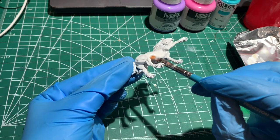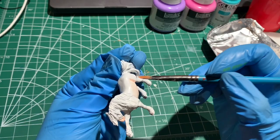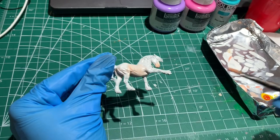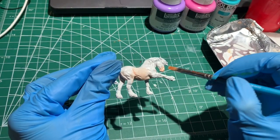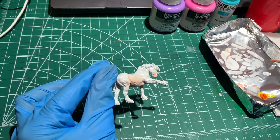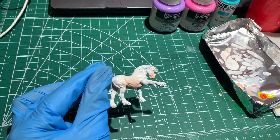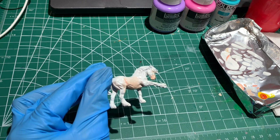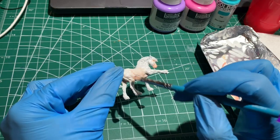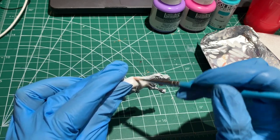Squirrel is such a tiny model that I have to paint in very thin layers so I don't lose any details. Being primed white already means I don't have to add too many layers. As the paint gets applied, if it looks streaky you just have a little too much paint and not enough water. You can very lightly sand out these areas with a sanding sponge if you think it's too thick. I did 3 layers of the white base coat — and because I'm using acrylics, everything dries right away so I was able to do all of it in one sitting. Even though Squirrel is going to be a decorator, I don't want his coat to be flat, so I'm adding a bit of dimension with pinking. I'm adding a little bit of yellow and red to a lot of white, creating a nice peachy pink that goes on the muzzle and flank area.